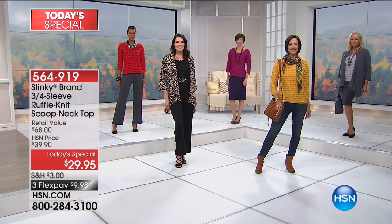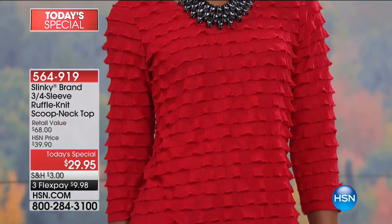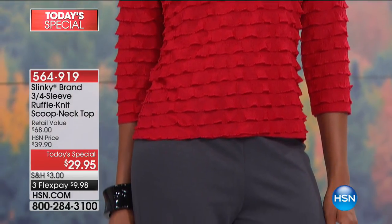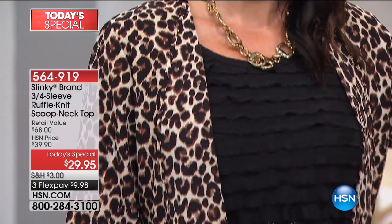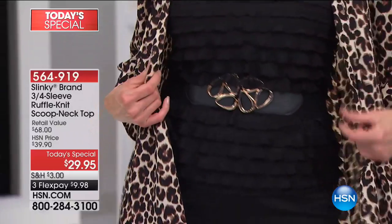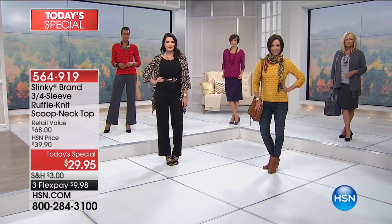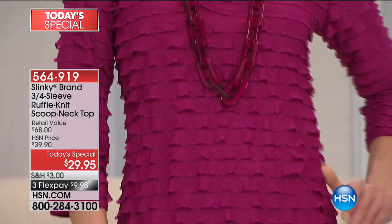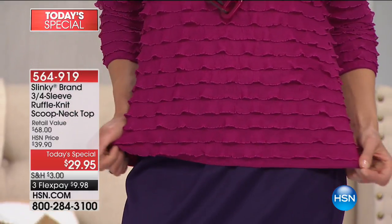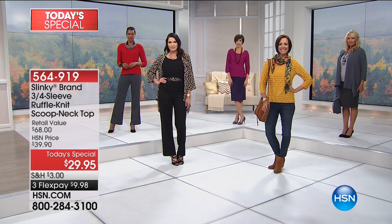You're not going to see the ruffle from us again all year. These are those special novelty pieces you're going to want in your wardrobe. It's all about layered ruffles. They're comfortable, they're stretchy, they're elegant. Whatever your age, whatever your shape, whatever your size, these drape your body, they're comfortable. You've got these soft, delicate ruffles. They don't add bulk. They're easy to care for. The colors are beautiful and vibrant. And there are so many choices, Jackie, to choose from.